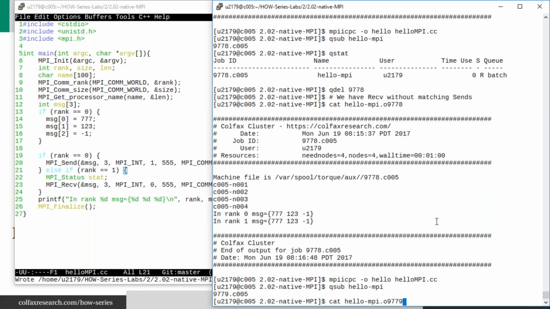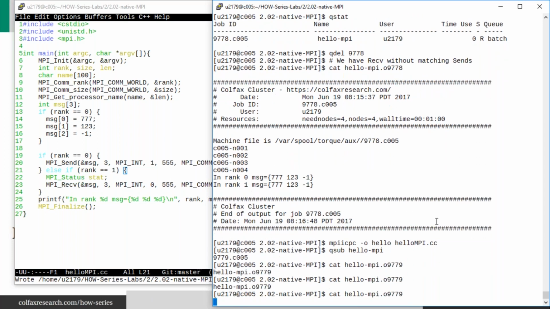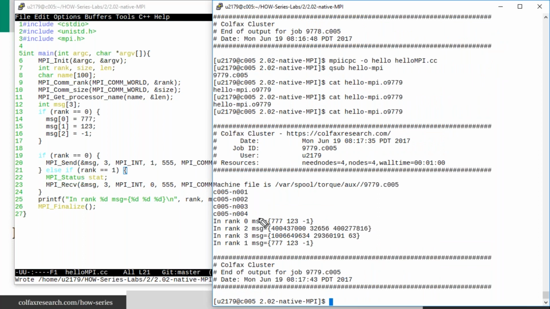And then I will have the message propagated to rank 1, but not to ranks 2 and 3. So rank 0 knows the message because it created it. Rank 1 knows the message because it received it. And in ranks 2 and 3, I have garbage for message, which is not surprising.